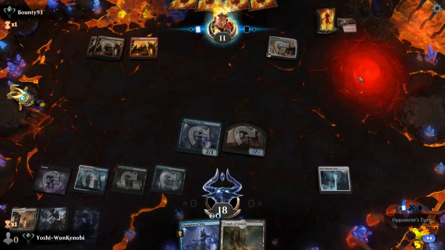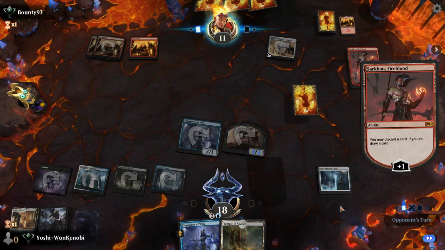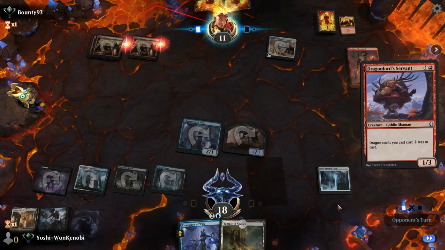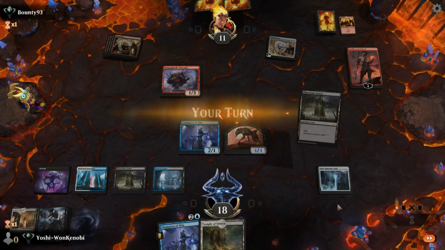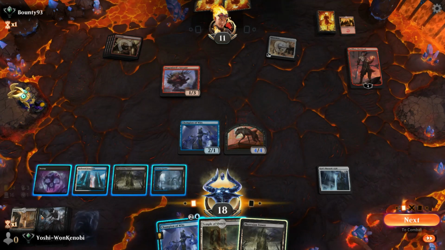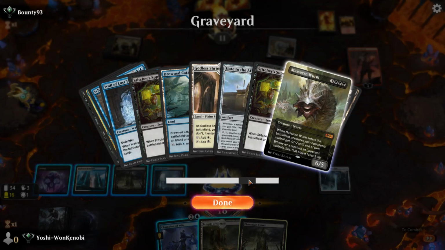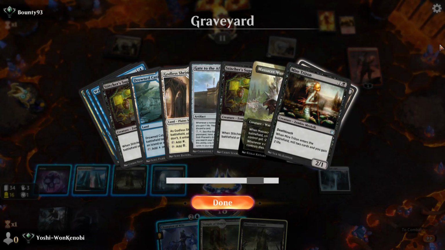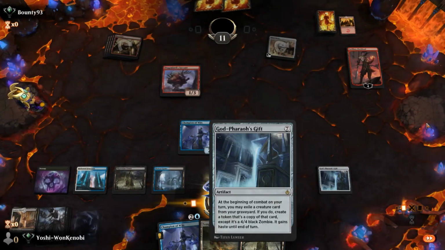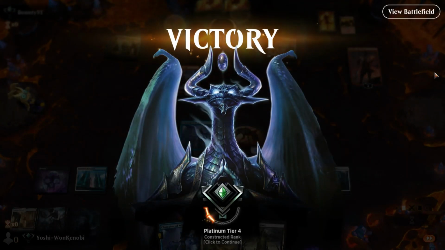Sarkhan, Fireblood. Discard a card, draw a card. You could have done more scarier stuff, opponent. Alright, well... Okay, opponent just surrenders. We'll take it. The God Pharaoh's Gift wins the game.